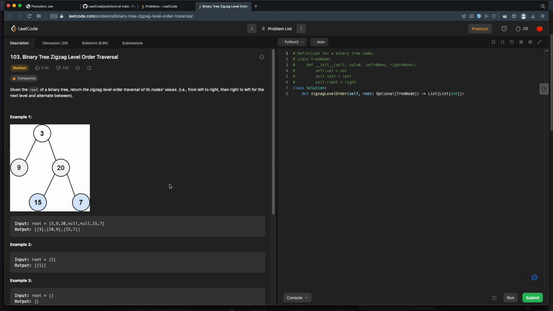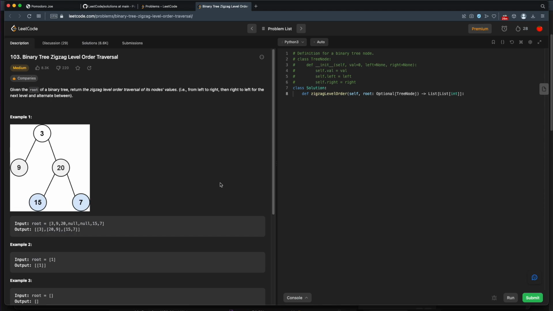Okay. Well, we'll put 25 minutes on the Pomodoro timer and get started. So, normally with a binary tree problem, my go-to solution will be a recursive function. However, there is an exception. The exception is when you're doing a level order traversal. So level order traversal just means you're traversing the tree one level at a time. So you start at level 0, which is the root, and then you go to level 1, which is the first level down, and then level 2, and so on and so forth.